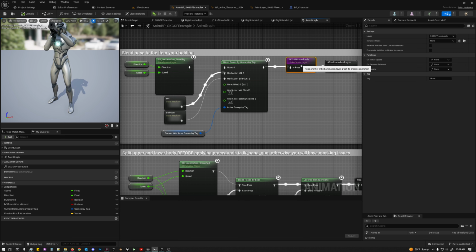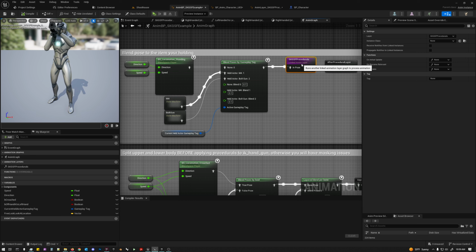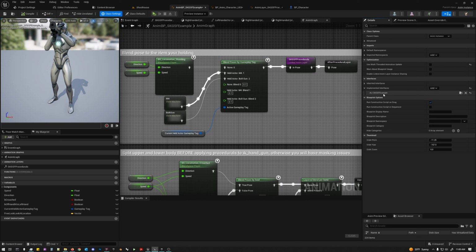Just to be clear on this, he covers this in the tutorial, but for every blueprint that you want to link the procedurals into, so your main animation blueprint, you need to make sure you have the interface set up. There are some great tutorials by Stephen Ulibarri on how to do that and why you do that.